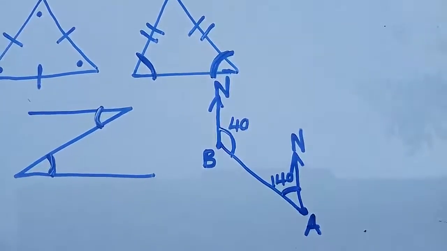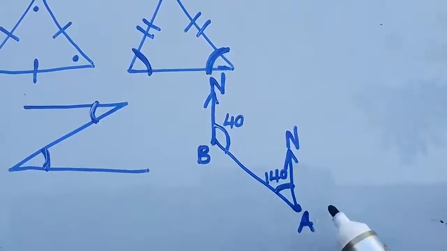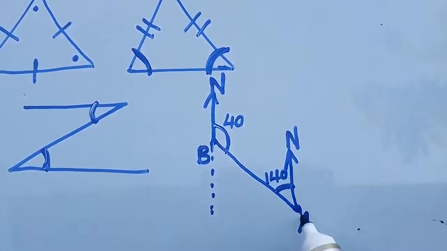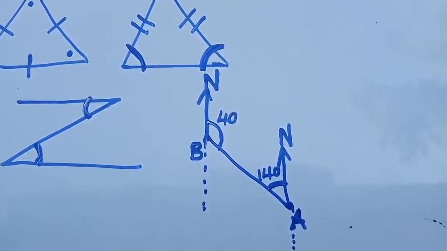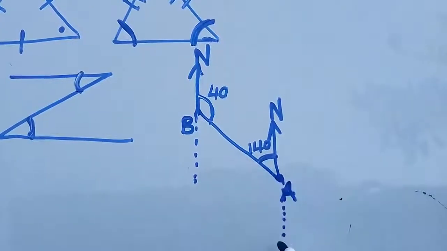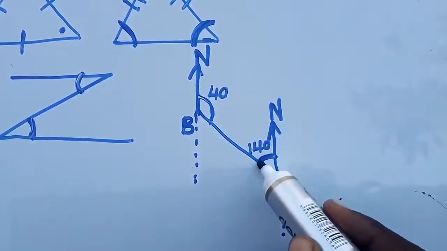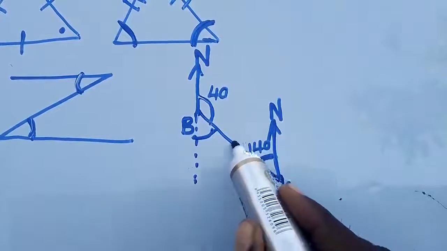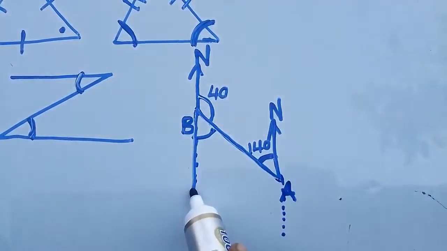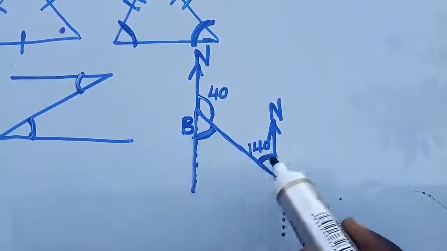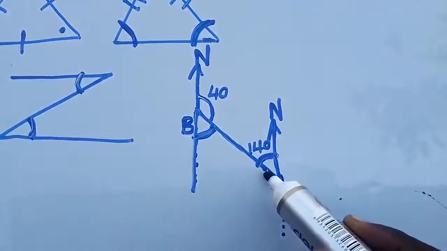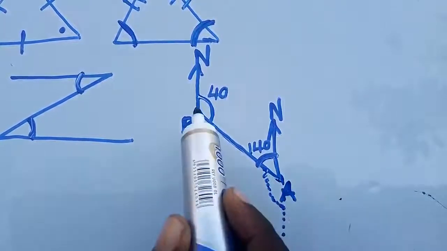Have you seen? In this same figure that I've written here, if I extend this line like this, and extend this other one like this, have you seen the way I've done? This means that the angle that is here is equal to the angle that is there. I don't know if you can see a Z that is being formed. There is a Z that has been formed now. So the angle that is there is equal to the angle that is there. And the angle formed here is equal to that angle there.